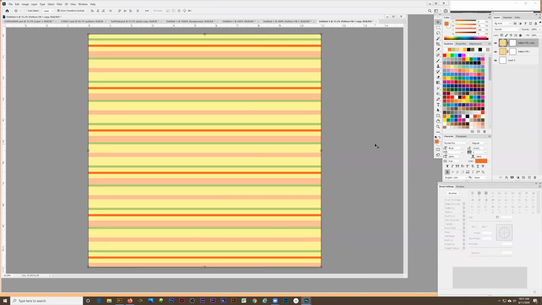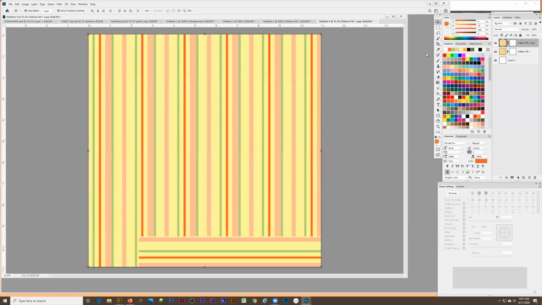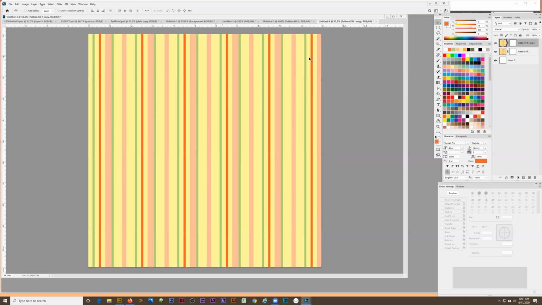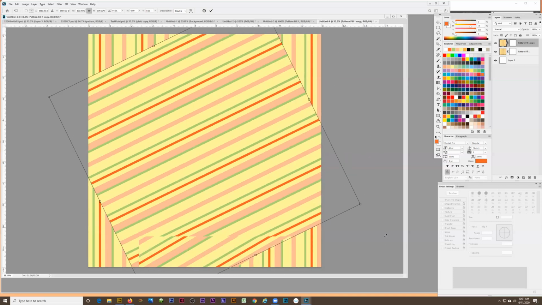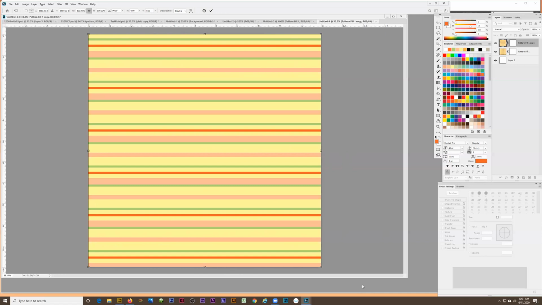I always press enter. Now, if you didn't want to do it that way, there's another way. I'm just going to quickly show you the other way. You could do it like this. The shortcut to transform is Control T. Control T will give you the bounding box. You can rotate it. And then when you're done, you press enter and the bounding box goes away. So that's called free transform. It's just Control T. It gives you the option to transform it, and then you press enter, it goes away. Whatever you want to do, I don't care.